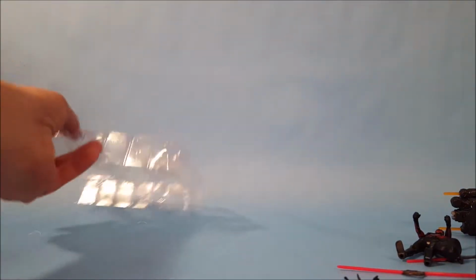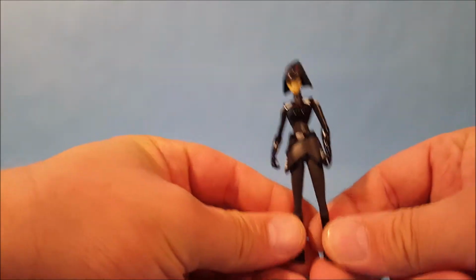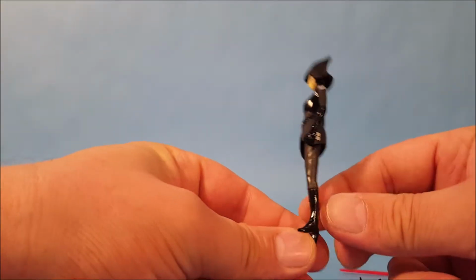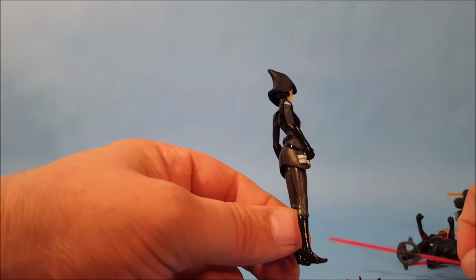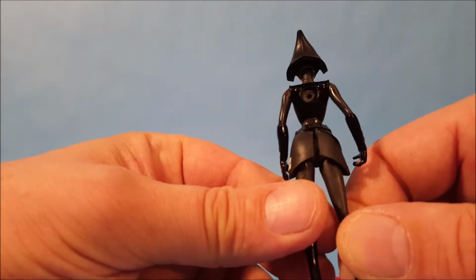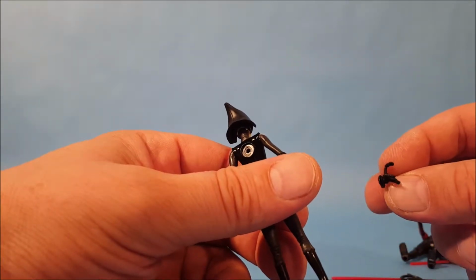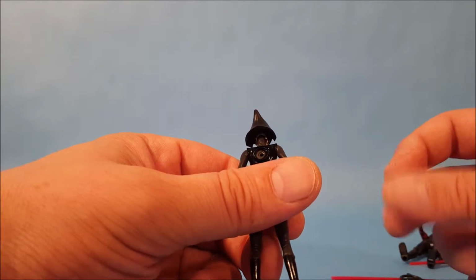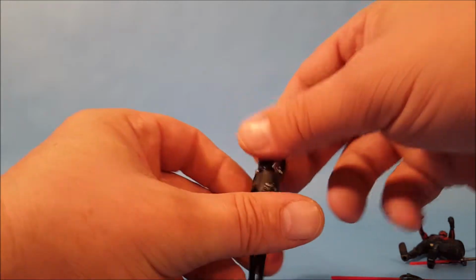Okay, and I'm gonna get all these rubber bands out of here. I've got a big pile of rubber bands on the ground now. Okay, so here she is, and I'll just spin her around real quick so you guys can get a look at her. And I believe, I'm not sure, she has a little thing on her back. It looks like a backpack goes in there, but I don't see a backpack. I'm wondering if this droid doesn't plug in there somehow. I'm not totally sure. Or is it this thing? I don't know. We'll figure it out later.